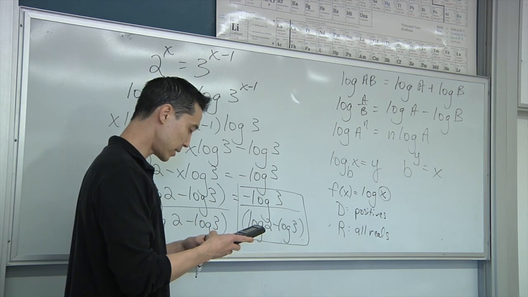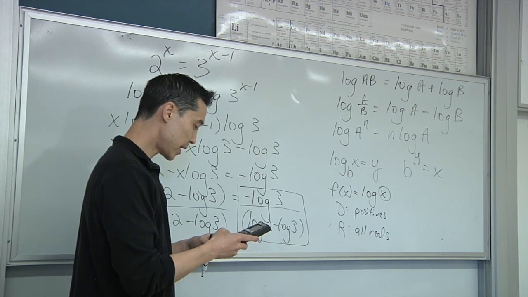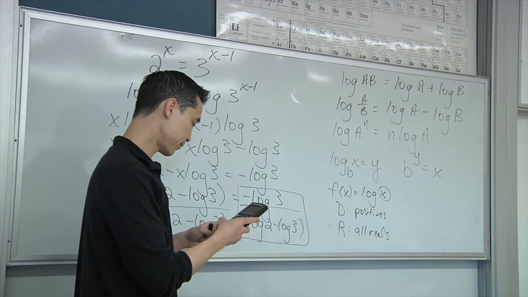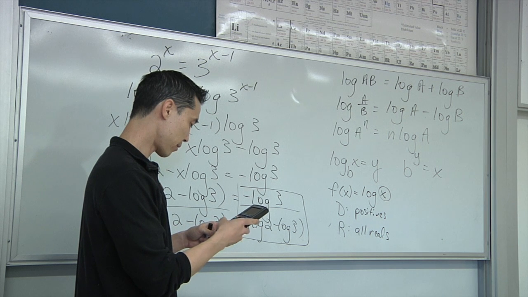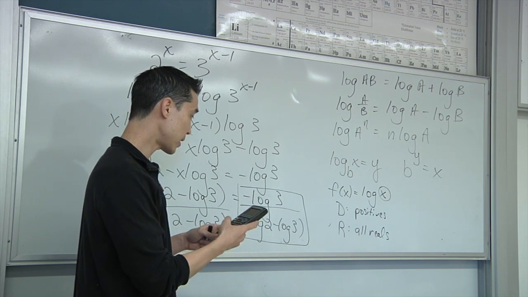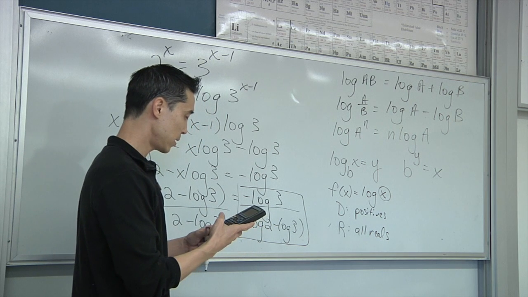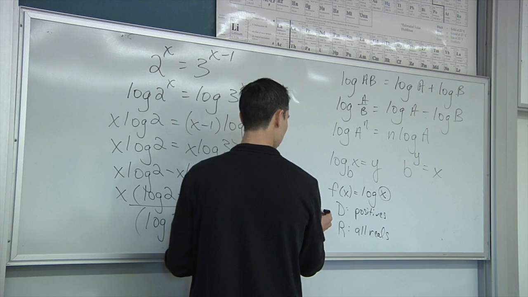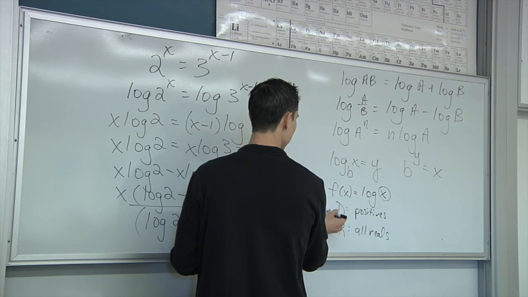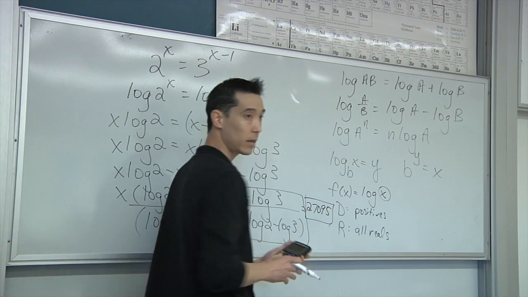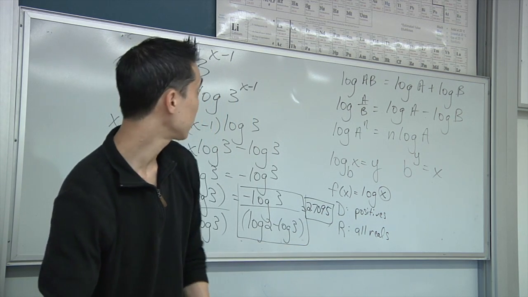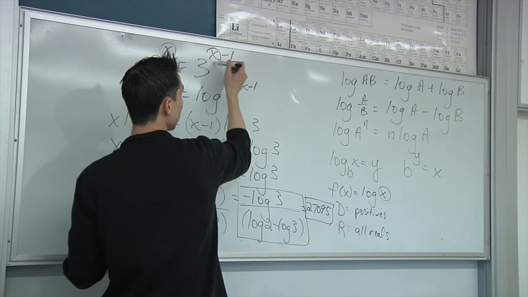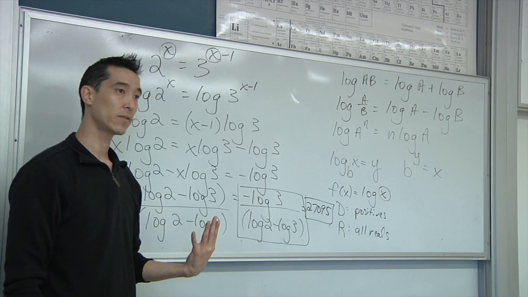Let's plug in negative log 3 divided by parentheses. Make sure you put this bottom log in parentheses. Log 2 minus log 3, and close that extra set of parentheses for the bottom. And I'm getting, if I go 4 decimal places, approximately 2.7095. Make sure you guys all get 2.7095 approximately. Okay? And then I'm going to use my calculator to check. I'm going to plug 2.7095 right there and 2.7095 right there to check to see if it works.